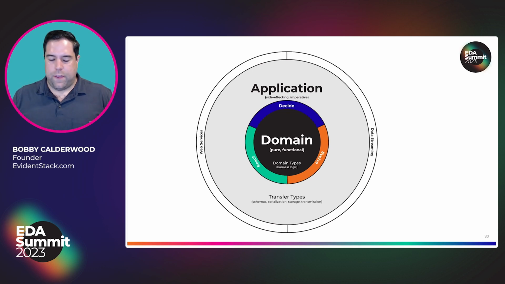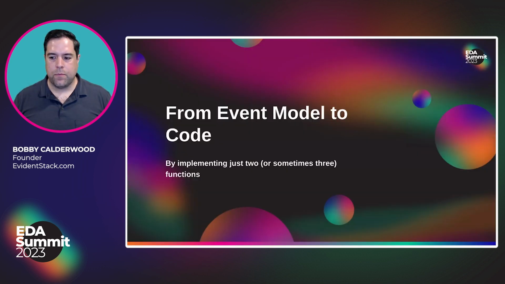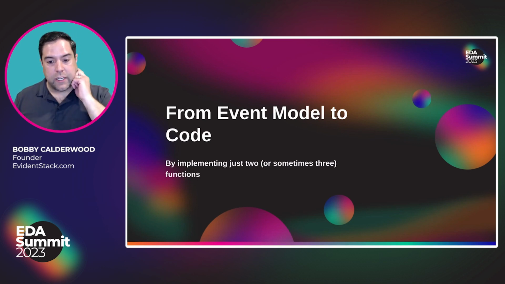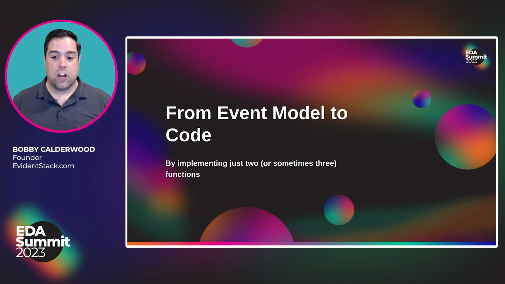And that's kind of how this works. And we'll talk about how this actually functions within an application. So the point of an architecture is to facilitate building, right? We don't make architectures just for our own health or because we think it's fun. The point of an architecture is to facilitate the building of systems. And this is where the domain function architecture plus event modeling really shines.